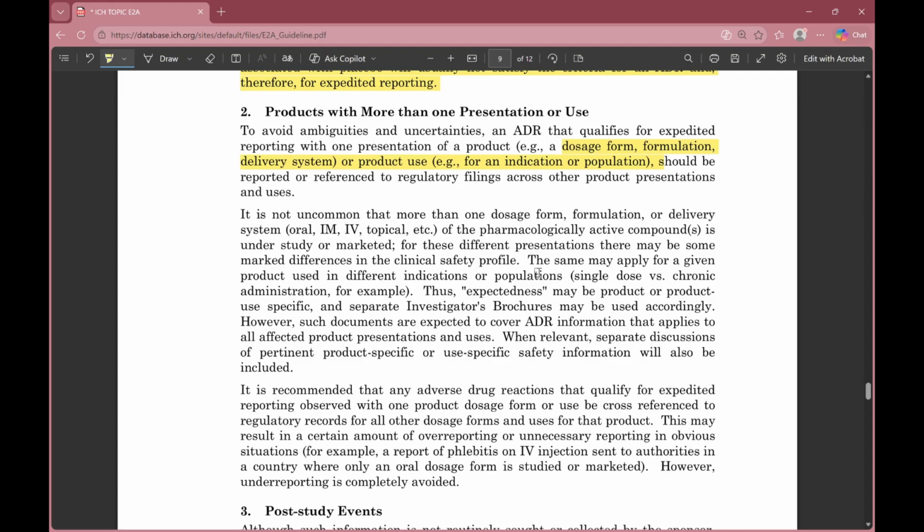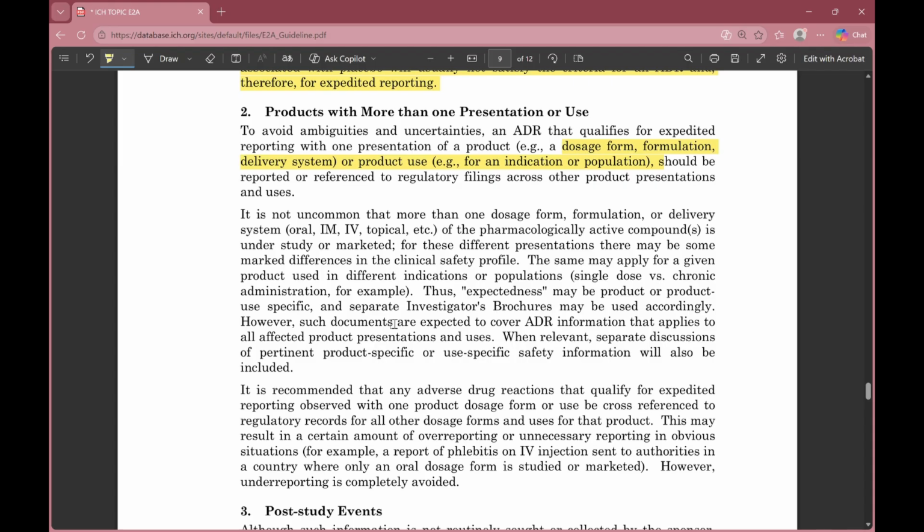If I go into the detail of this, why do we actually need this? We need to do this to avoid missing any important safety signals. This can cause over-reporting, of course, but over-reporting is acceptable and under-reporting is not. At the end of the day, pharmacovigilance and drug safety professionals in this field are all about reporting and bringing any kind of risks into the limelight as early as possible. So this is very important.